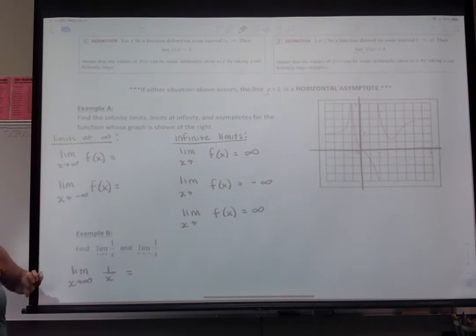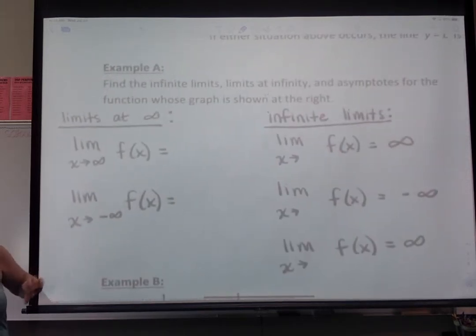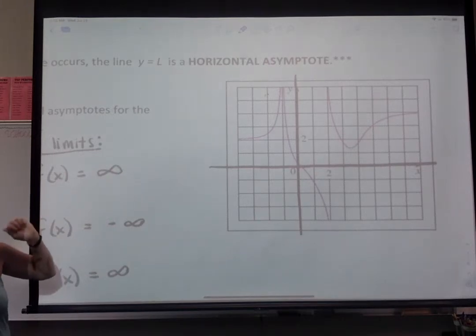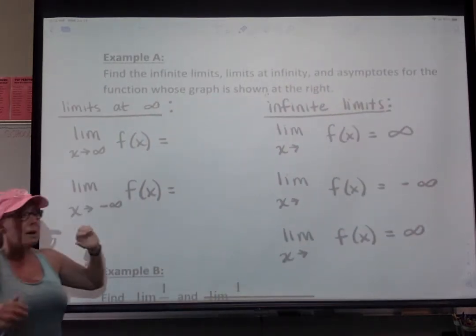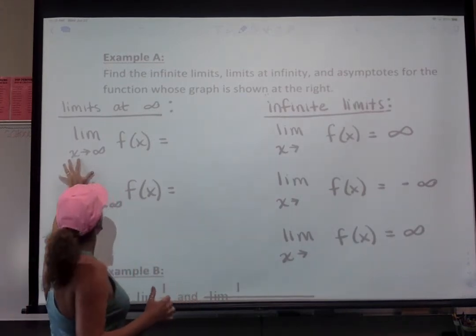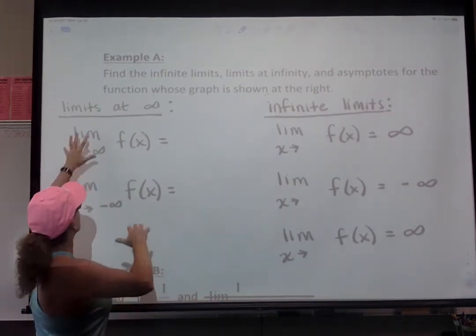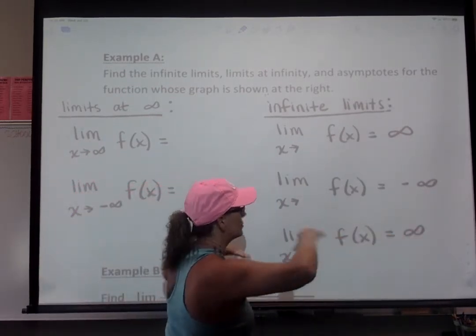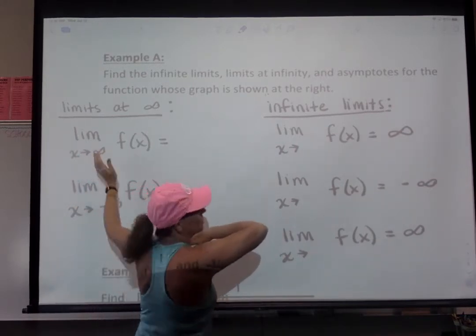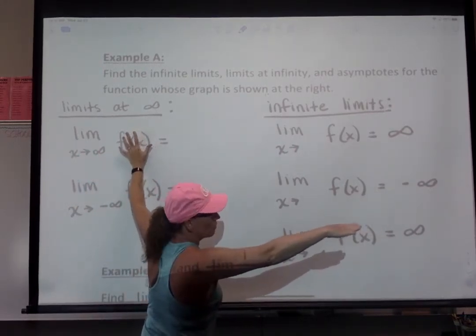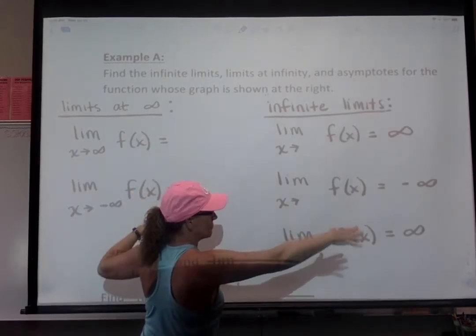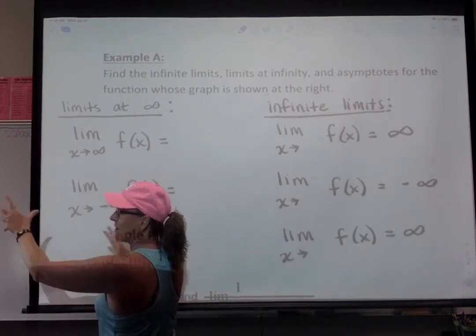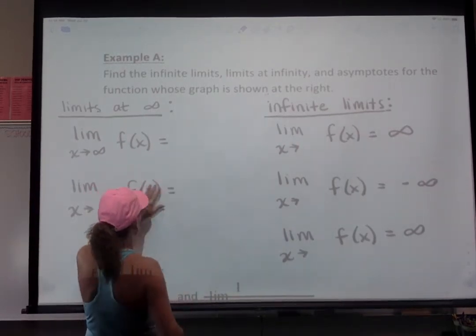All right, so infinite limits and limits at infinity. We're going to be looking at a function I'm calling f of x over here. It looks like kind of a crazy function. Limits at infinity means as x approaches infinity or negative infinity. If we're looking at a graph, where do I look? Look toward infinity. What's happening to the graph? Find it. Look toward negative infinity. What's happening on the graph? Find it. Where is it headed? That's what we're doing.